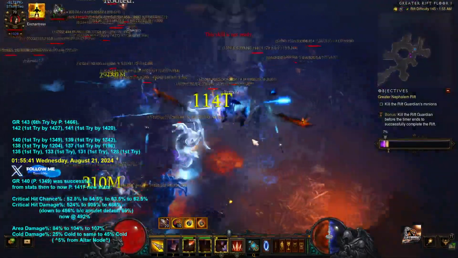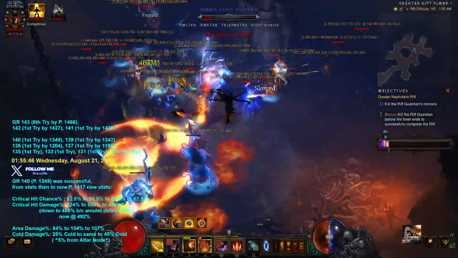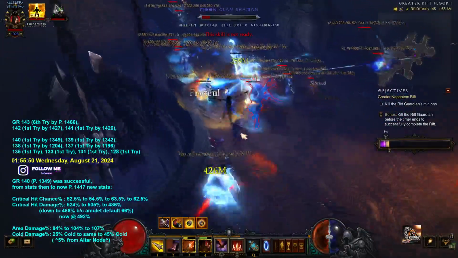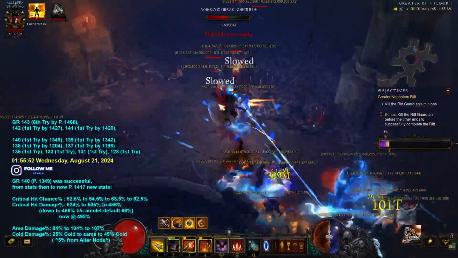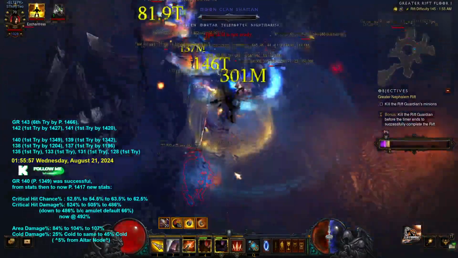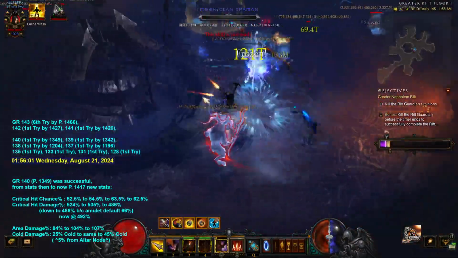Okay, I'm not ready yet. I have the density. The issue is this elite is just stalling me. I need more time. Okay, I can't use that Oculus Ring just yet. Alright, let's go. Kill the blue now, please. You're weak. I'm still waiting.